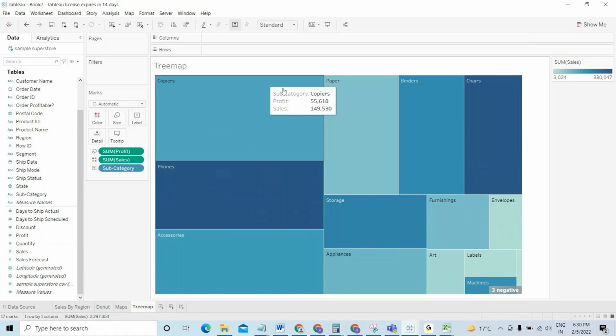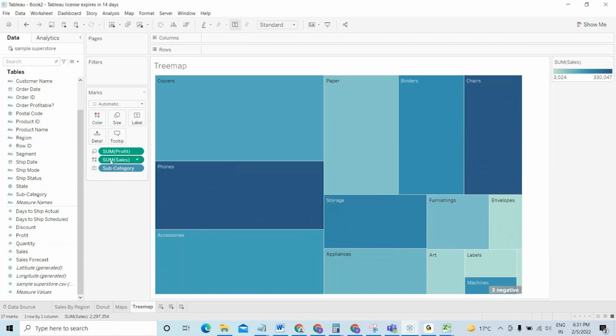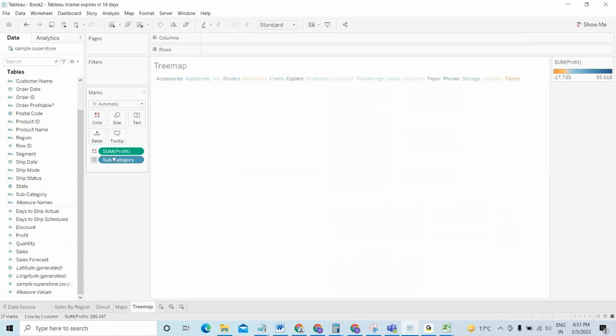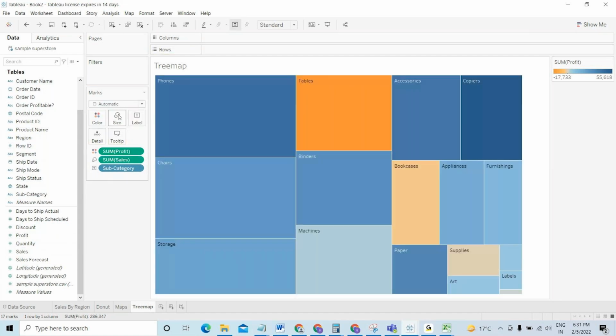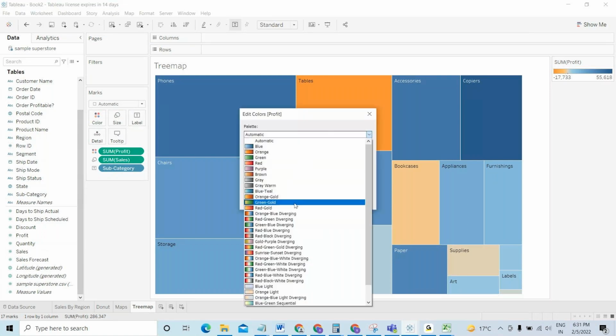So I'll change a bit here. Instead of sales, I'm using profit in color and sales in size. Now I'm changing the color to red green. So now this is one kind of analysis.